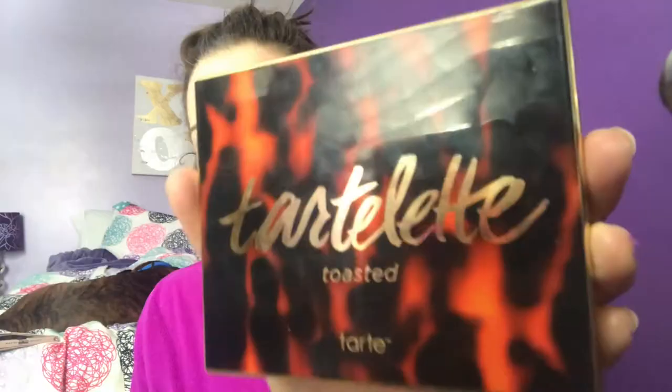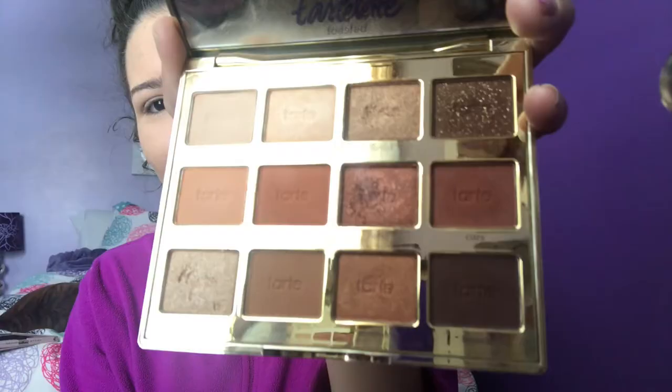My eyes are already primed with concealer. Now going on to eyeshadow — Karen doesn't always wear eyeshadow, but in pictures her eyes look very defined with a highlight on the inner corner. I'm using the Tarte Toasted Palette, my favorite. I'm taking a BH Cosmetics flat top brush, color 'S'more,' and setting the lid to create a base for the shadows.